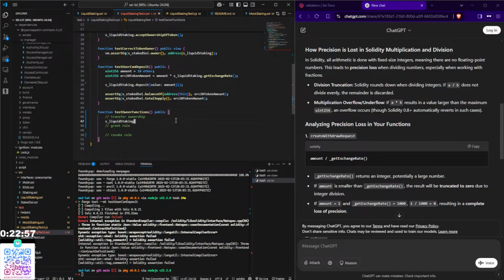Now we have s_liquidStaking.transferOwnershipOfToken. Let's do address random equal to, random, no, makeAddr random. Now we'll pass it here.